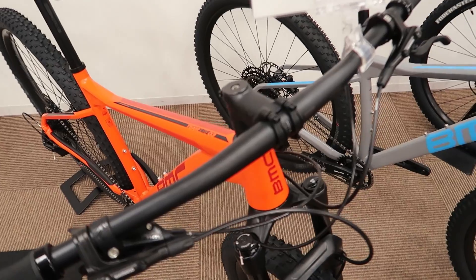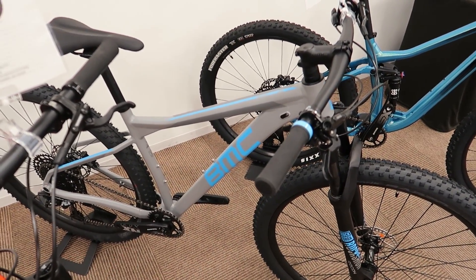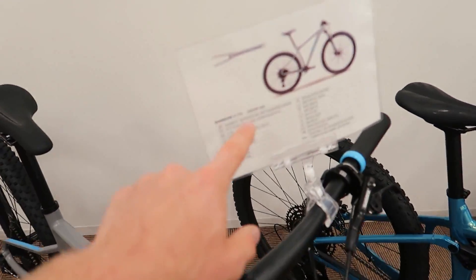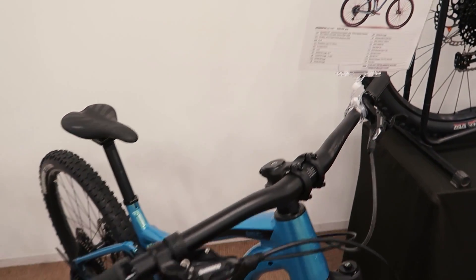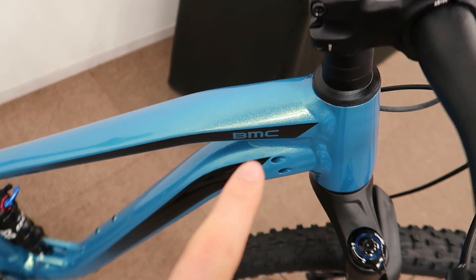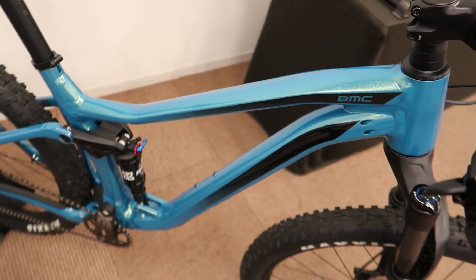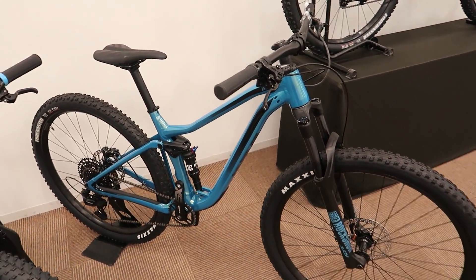This is the Team Elite 032, by the way. We've also got the Team Elite 031 — the Team Elite 03 is all aluminum. This one's got NX and a bit more spec, coming in at about 220,000 yen. We've also got a full-suspension aluminum bike: the Speed Fox 032. This bike has been really popular at our shows mainly because it's got this really nice glittery polished finish that just really stands out — a nice, affordable aluminum full-suspension bike.